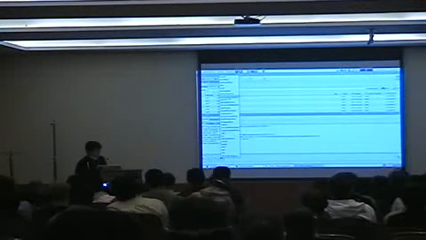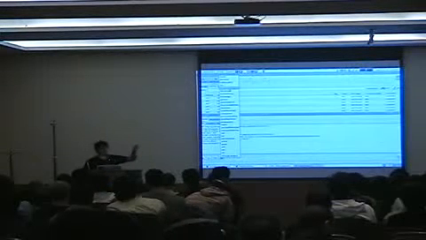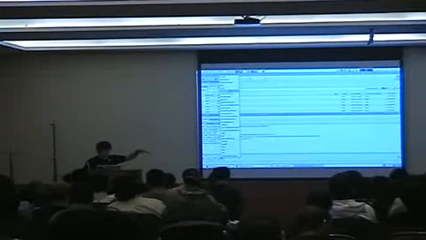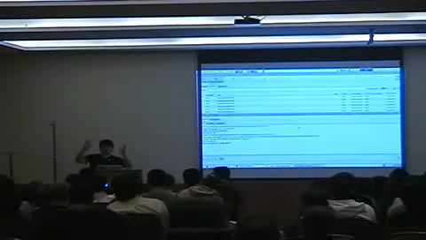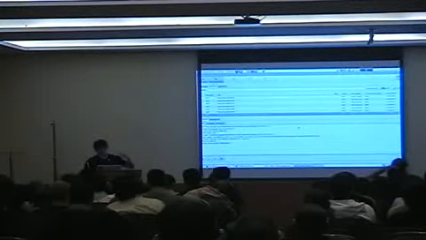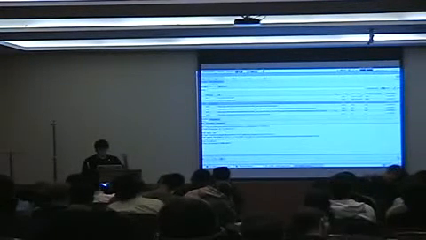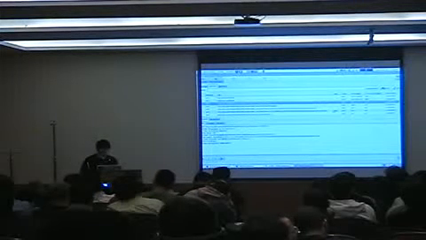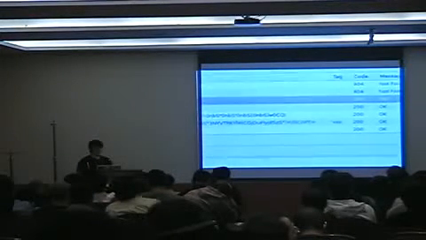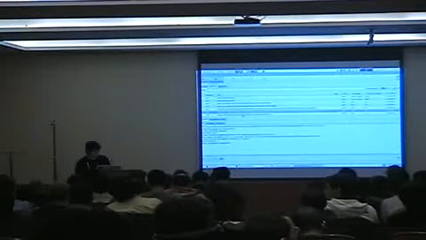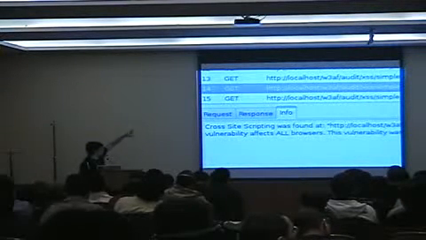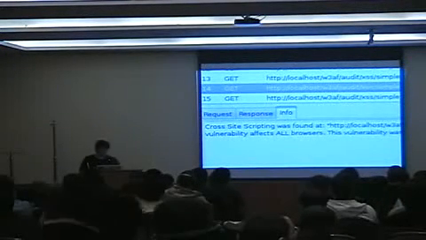Click there, and a big list of all the things that you can apply to that request appears. So I say cross-site scripting, and it will apply the cross-site scripting detection to that request. After some time of running, it will tag one of the requests as cross-site scripting in the response. I click there, and if I go to the info, I see that cross-site scripting was found, and so on, okay?